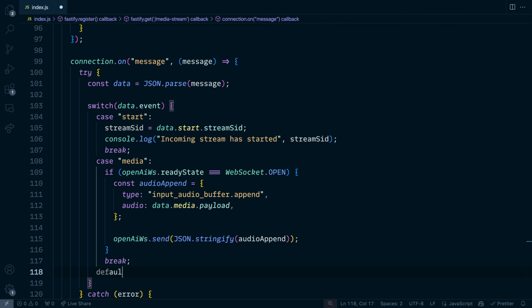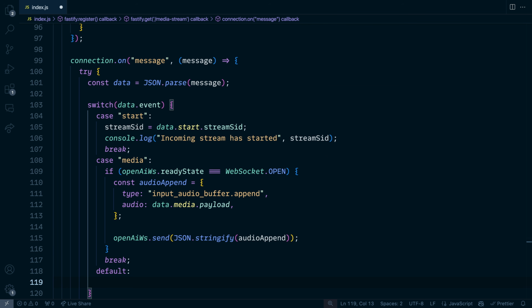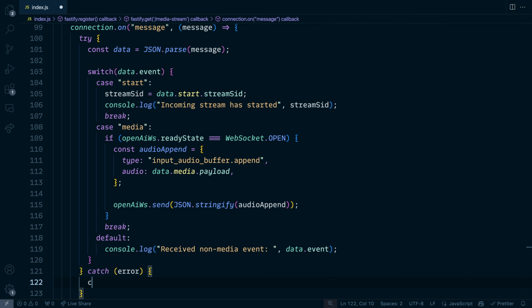If we receive a message that's not start or media, that means we've received a non-media message, and we don't really care about that in this application, so we'll just log that out to the console so that we know that it happened. Down in the catch block, we'll log any errors that might occur out to console.error, but hopefully, if all goes well, we won't have any.